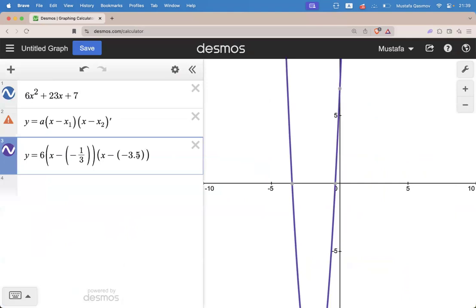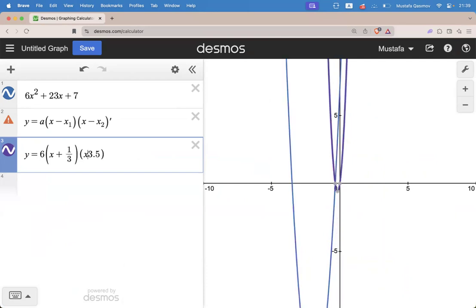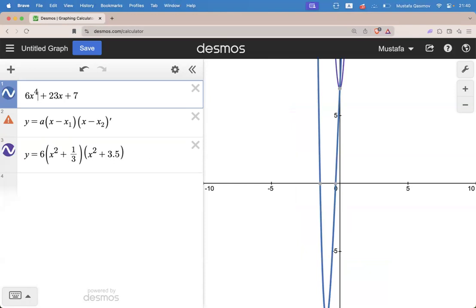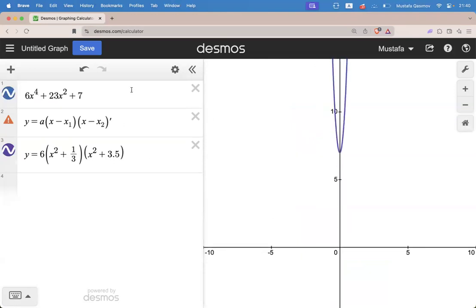So after that, we have to think it like this. Because it is negative, two negatives will become positive, and it is the same for that one. And we say actually x is x squared, then we use Desmos. If you write it also with x squared, you can see that they are the same. So both of them are the same, so then it is correct.